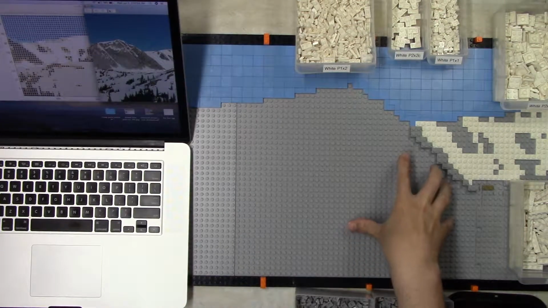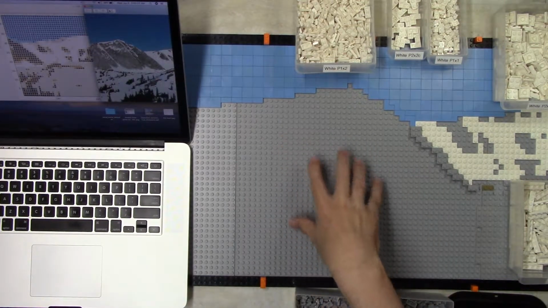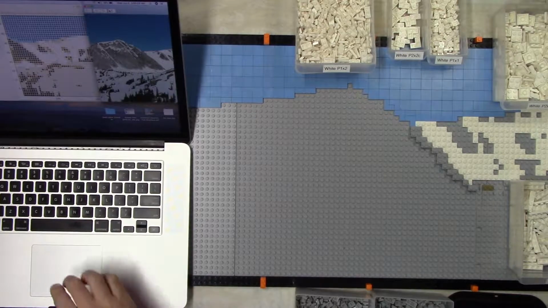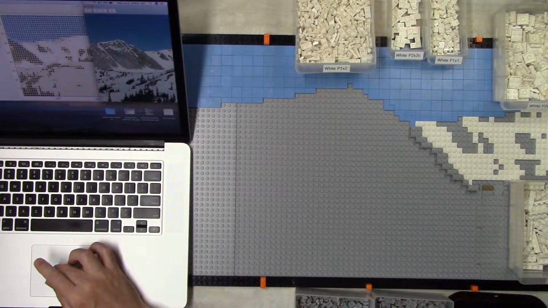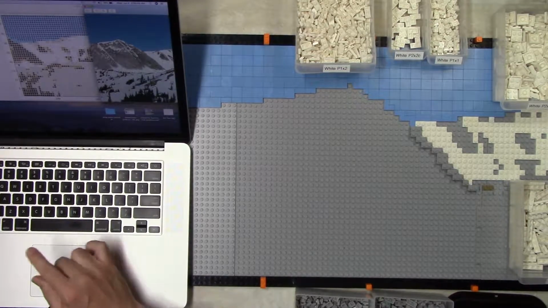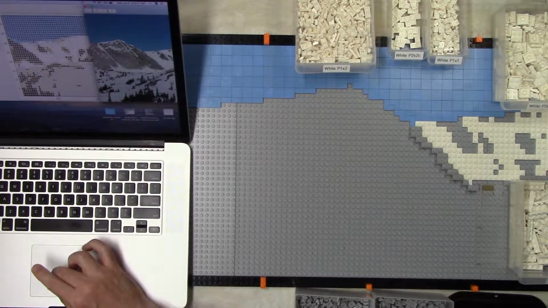So I'm going to keep working here to the left a little bit. Now I'm reaching about the halfway point in the mosaic, which is around here. So there's a little bit of overlap in my two pictures, which you can't see at the moment. So I'm going to build over to about here or so, and then switch to the other side of the mosaic.